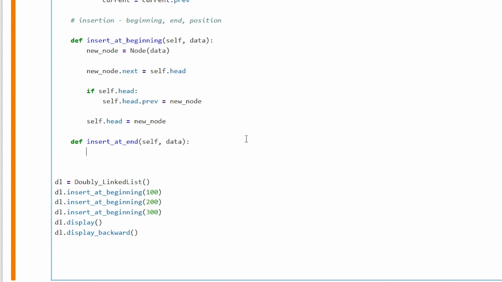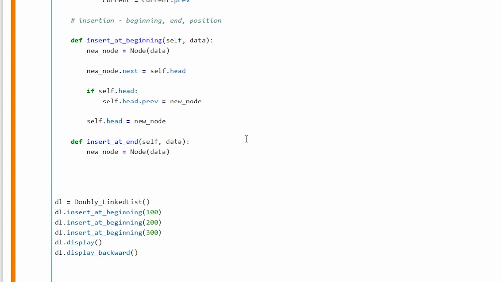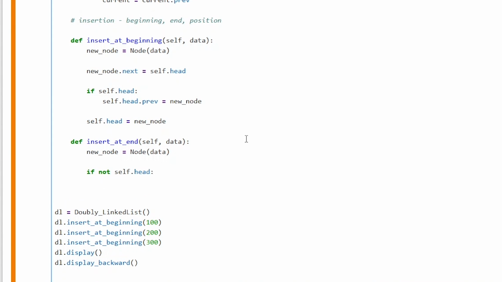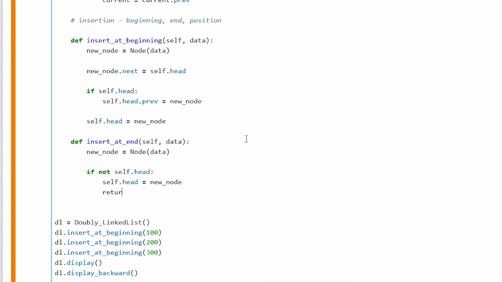So we have new_node equal to Node, we'll put in the data. And if not self.head, if the list is empty, we'll simply have self.head equal to new_node and return.